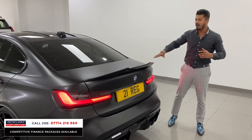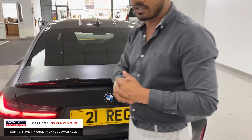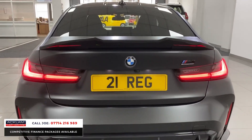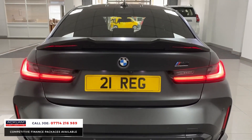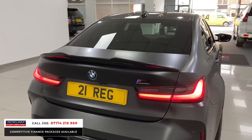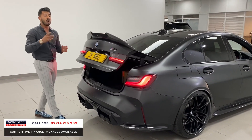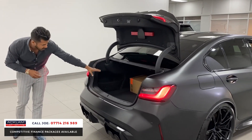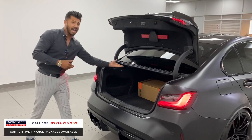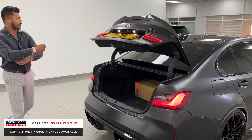This one then has the genuine carbon fibre rear spoiler — it's quite a big rear spoiler but it does make a difference for all the right reasons, looks fabulous. LED rear lighting system, the competition gives you the quad tailpipes finished in black, and again that gloss finish to the rear diffuser with the very aggressive F1 style slats. Reversing camera system, automatic tailgate, and then the original springs are in that box just there.